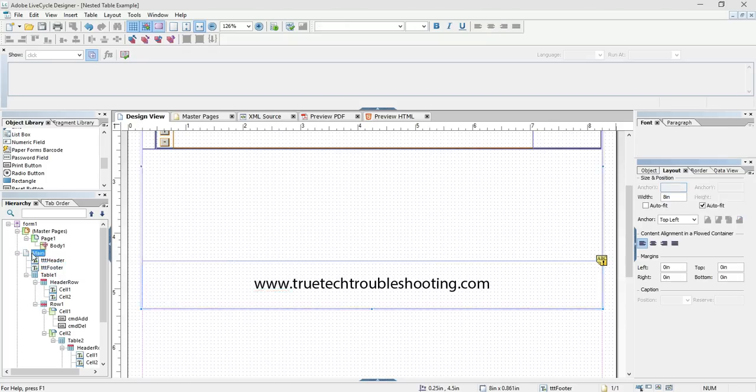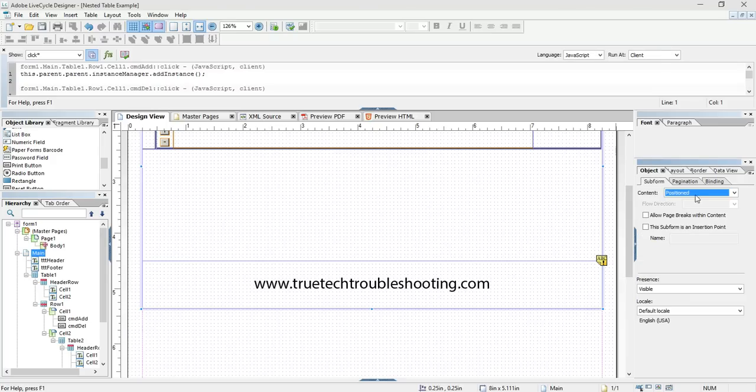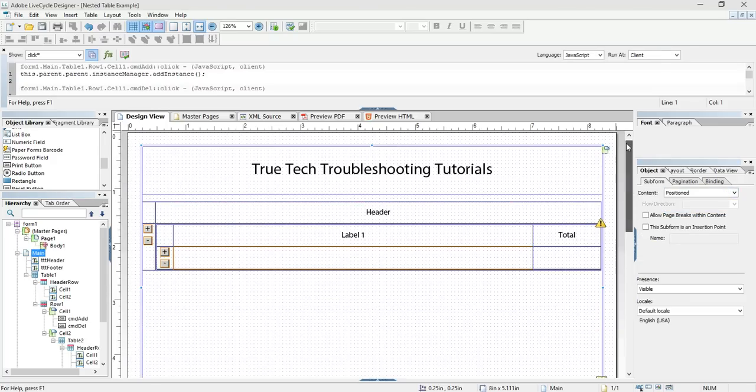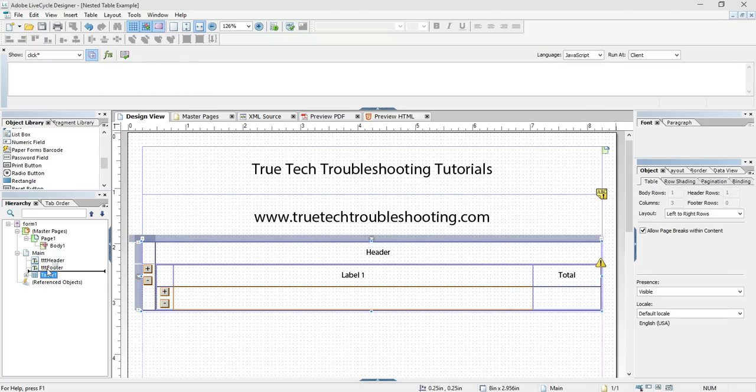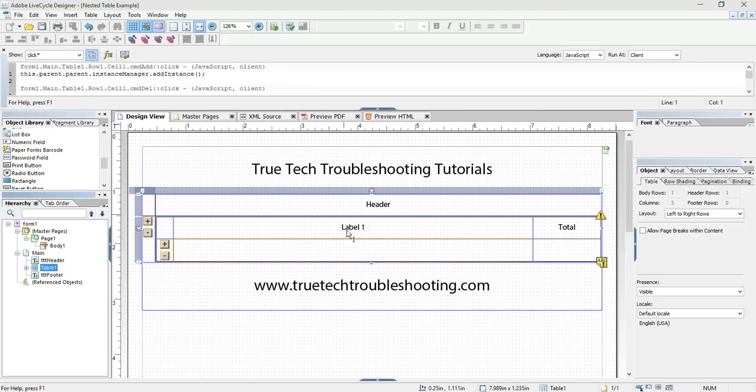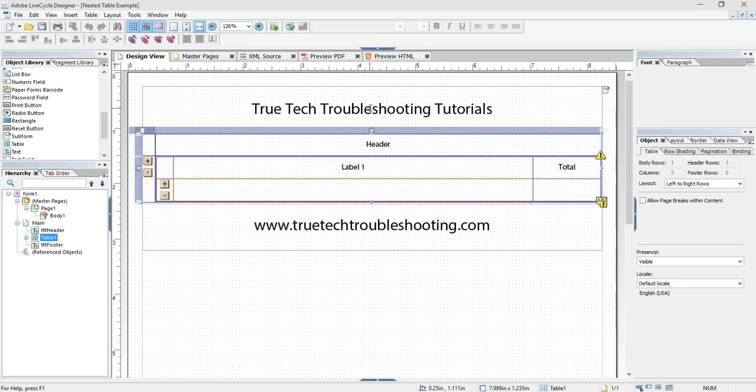Now, however, if we take main, go to our object tab and choose float, watch immediately what happens to the form when I do this. All right, it scoots everything together. And the reason it does it that way is because I don't have table 1 in between these in the hierarchy. So if I grab table 1 and move it in between those, then it's in the order I want, but it's all scrunched together. And so that's one of the disadvantages of float, is you can't get it to stay where you want it sometimes.